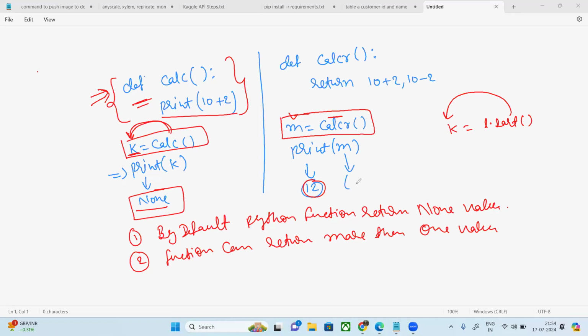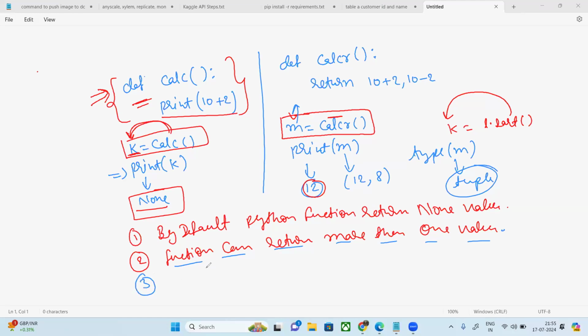It will be a tuple which has the values 12 and 8. So whenever your function returns more than one value, the return type is tuple. If you check the data type of m here, it will say it's a tuple class. So that's what I mean: a function can return more than one value, and if it is more than one, it returns a tuple.